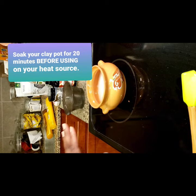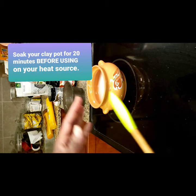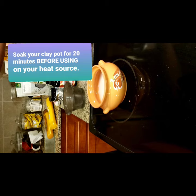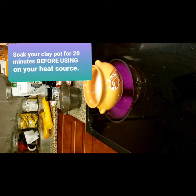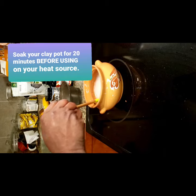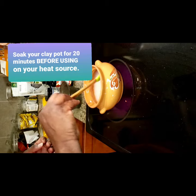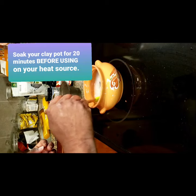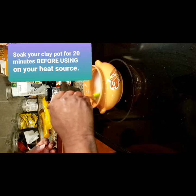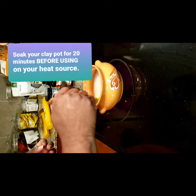Okay, so my stove is warm, and I'm just gonna gradually turn the heat up on my stewing pot. You want to make sure that you don't overheat it so that it won't break. So just gradually, until you understand the heat base of the clay pot, just gradually increase your heat. So already in here, we have the fleece root. And once this starts to boil, it's gonna boil for 5 minutes. So we haven't reached boiling temperature yet.